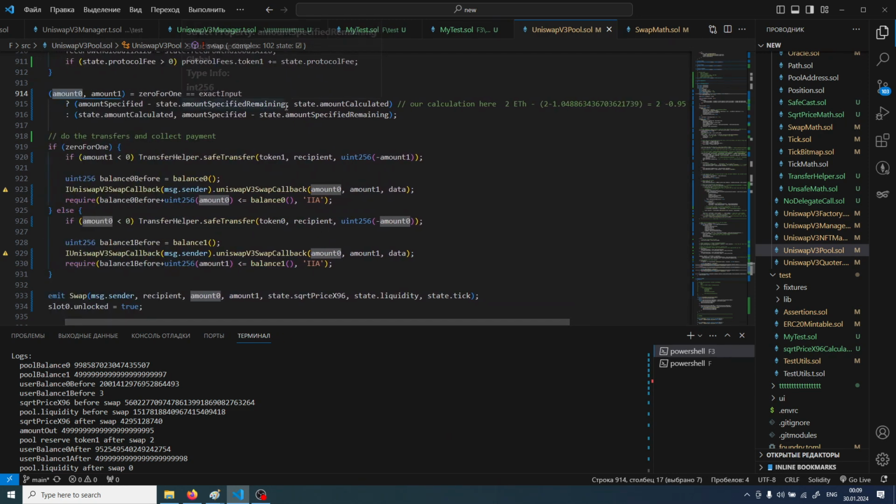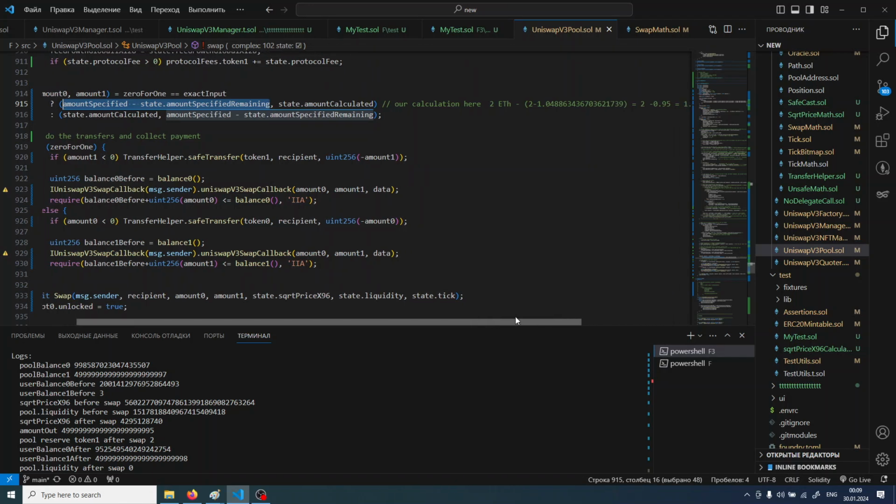We need this part, it's zero for one true, exact input true, and we must go here and calculate.